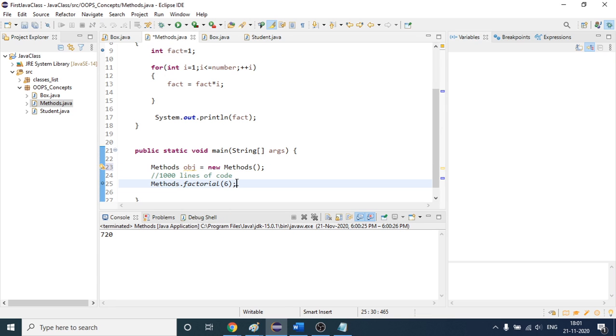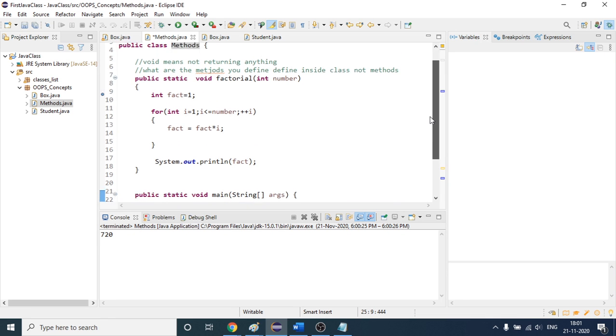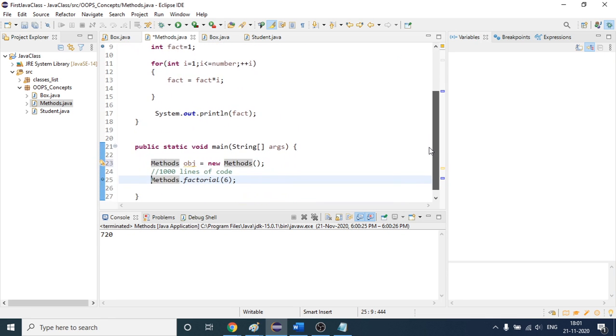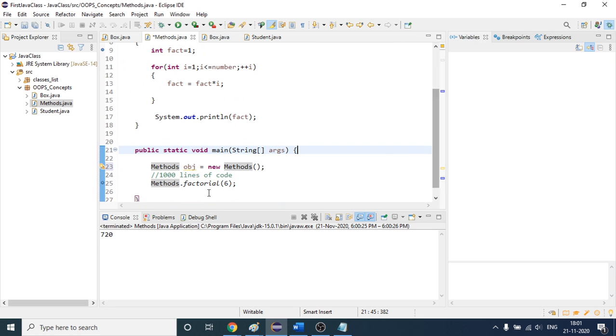But here you can see that we are not occupying any memory; we are just directly calling this method. That is the advantage you get. The object will occupy some memory, but here I am not creating any object, just directly accessing the method with the help of static. If you do not declare static, you have to create the object, and it will occupy the memory.